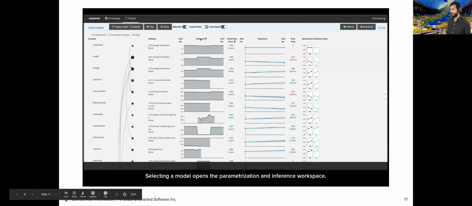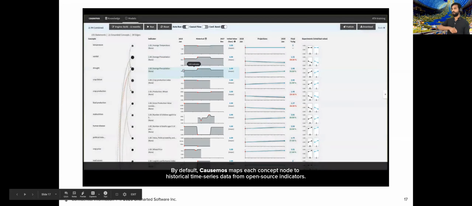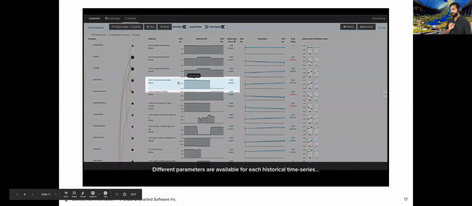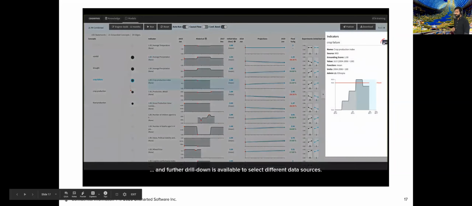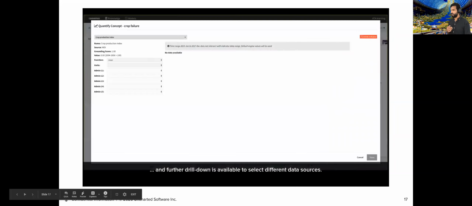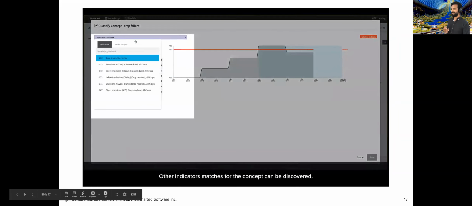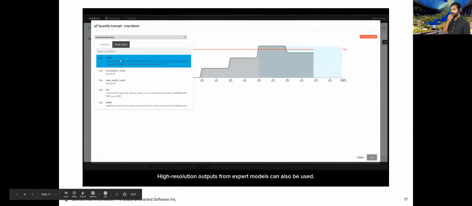From here, you would select a single model. The stuff that's being highlighted are the indicators that you use to ground each concept, right? And you have the ability to drill down further into the indicators and engage in aggregation options or selection options of some kind. Maybe select a certain time series of interest. Maybe explore other indicators that might be good matches, right?